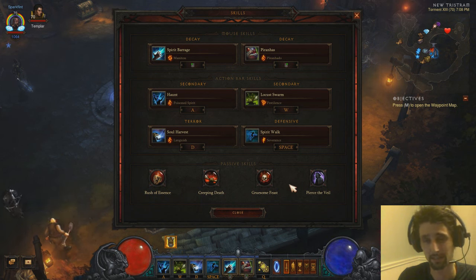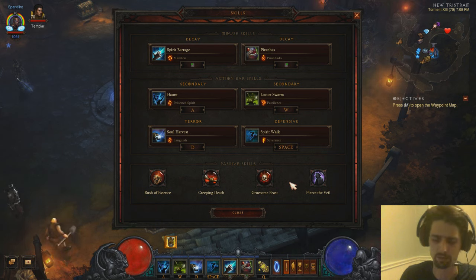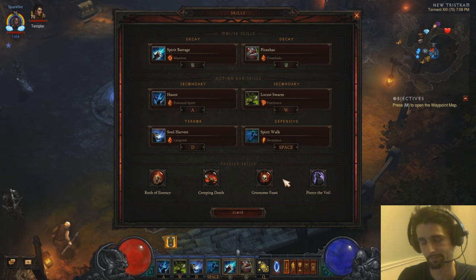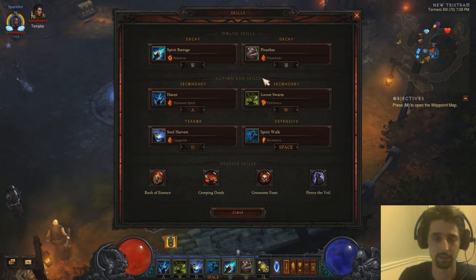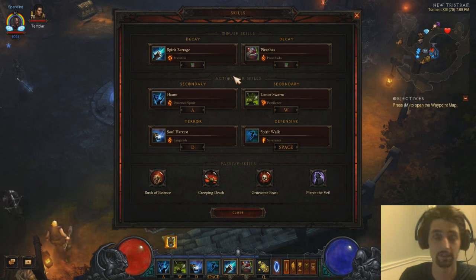And keep in mind that this is one of many variants of this build. You're going to be able to go fire spec, cold spec, pet variant. The variants of this are probably endless. It's unbelievable how versatile this one, or I should say these few changes in itemization, make it.